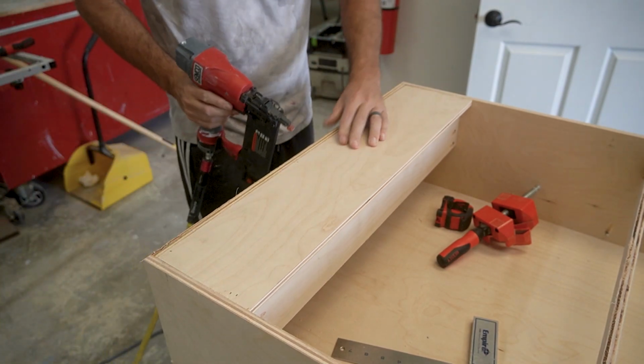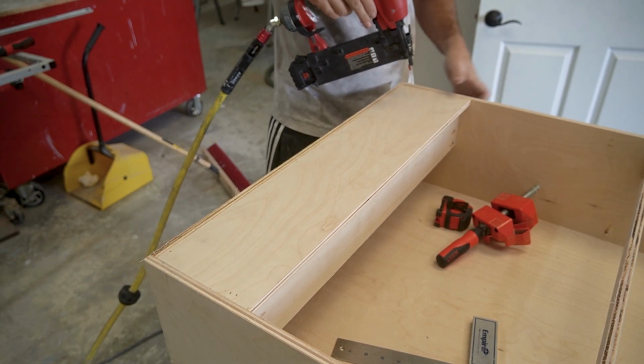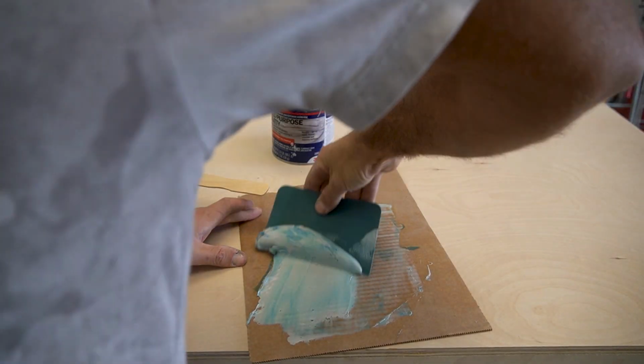So I'm just temporarily attaching this piece of plywood. I put it flush with the bottom of the case of the table. And the reason that I did that was that I wanted the legs to sit basically flush.